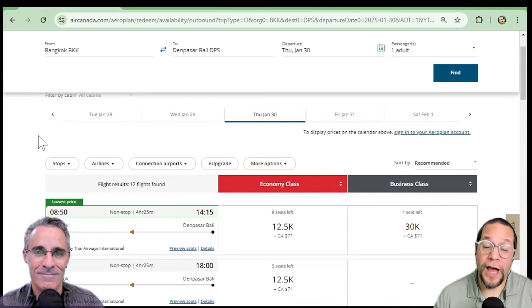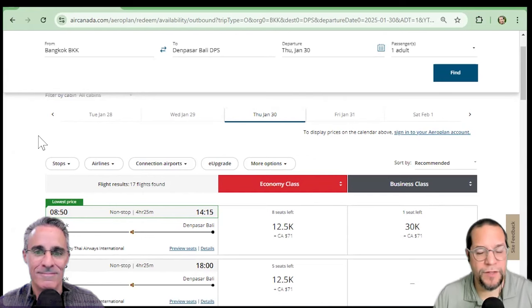So if you do want to fly first class, you have to consider, okay, how many legs of this itinerary can be in first? And then maybe it makes more sense to book a business class itinerary to get to Muscat and book that leg perhaps separately from Muscat to Bangkok in first class. You'll have to do the math and run the numbers in terms of what works out to be a more affordable journey. Yeah. All right.